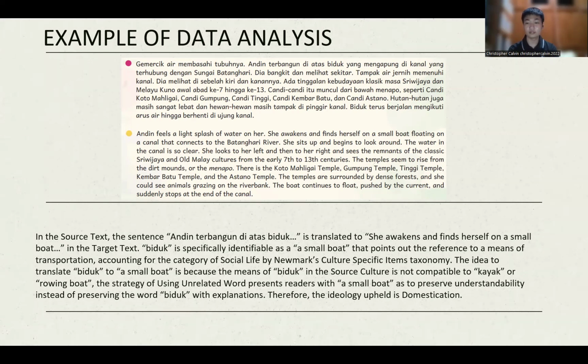As for the translation strategy, the idea to translate biduk to a small boat is because the biduk in the source culture is not comparable to a kayak or rowing boat. Therefore, the strategy of using an unrelated word represents the small boat to the readers, to preserve understandability instead of preserving the word biduk with explanations. Therefore, this upholds the domestication ideology.